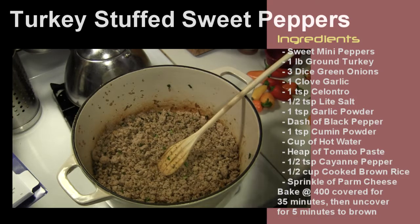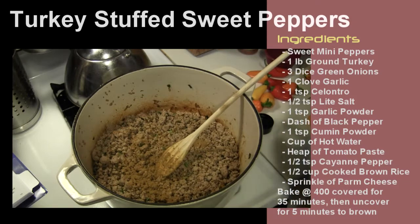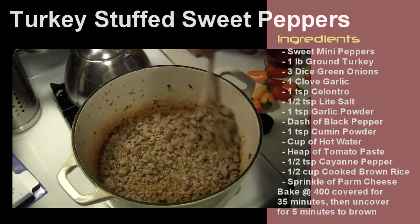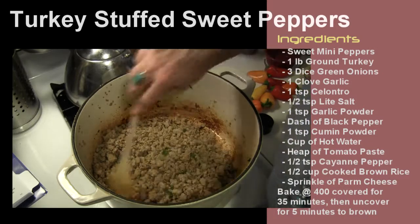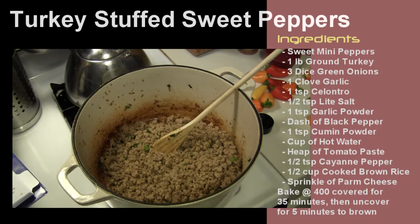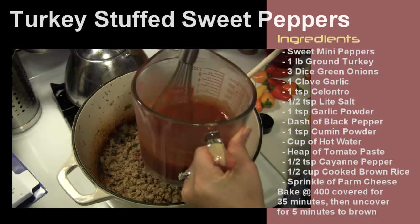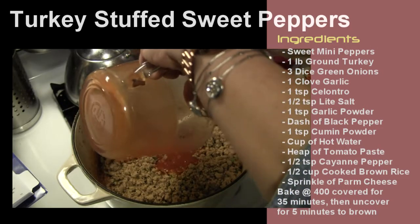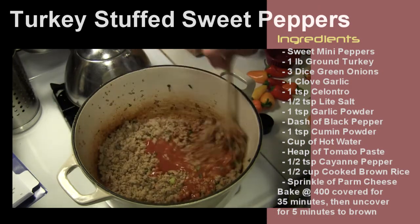And now I'm going to add a teaspoon of cumin. This really gives it a good flavor. Now I'm going to add, here's what I did. I took a cup of hot water and mixed in a big heap of tomato paste. And I'm going to pour that in to give it a good tomato flavor.